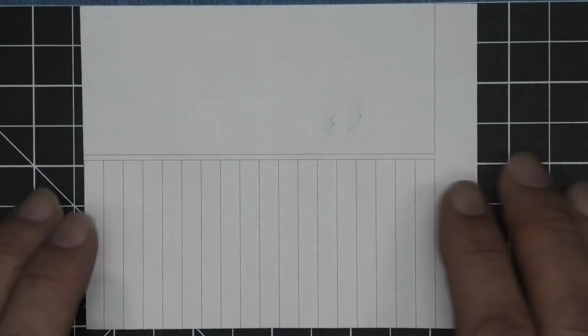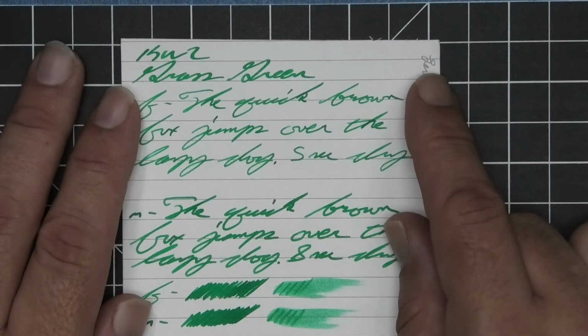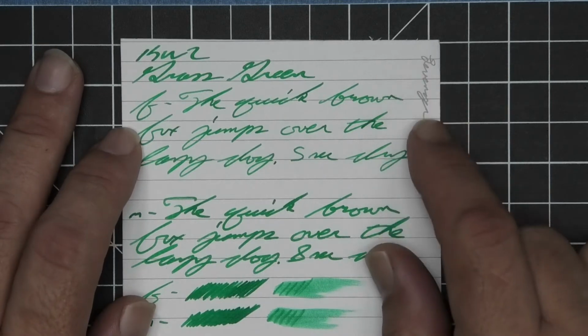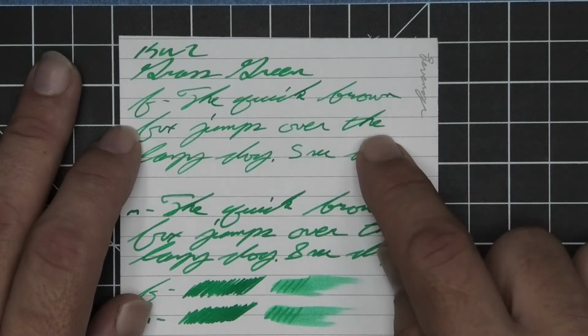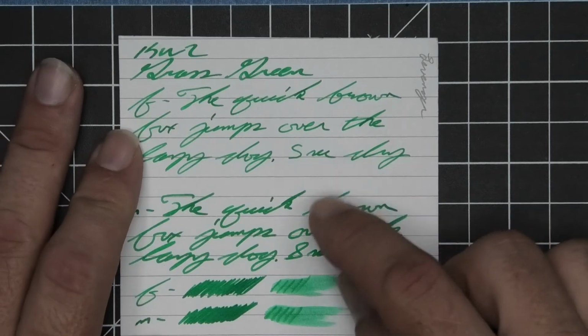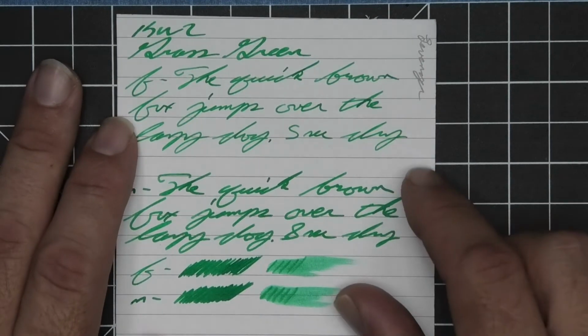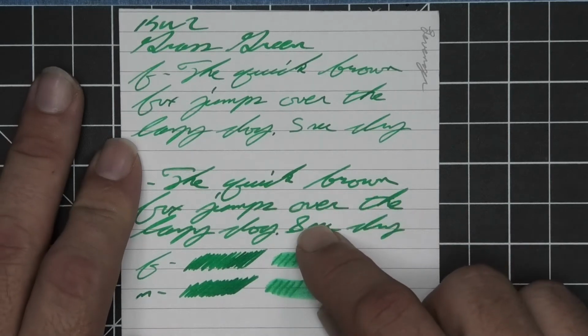Now, the next writing sample is done on Levenger paper. No bleeding, no ghosting. The 1.1 has no feather spread, halo sheen, no shade. The extra fine is a bit lighter than the stub with no feather spread, halo sheen. Moments that are a little bit darker, like the word "the" compared to "over," but that's about it. 5 seconds to dry. Medium is a little bit darker than the stub with no feather spread, halo sheen, no shading, 8 seconds to dry.